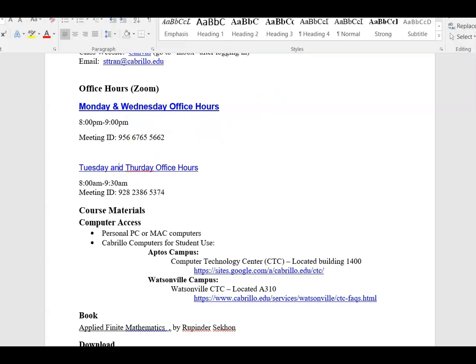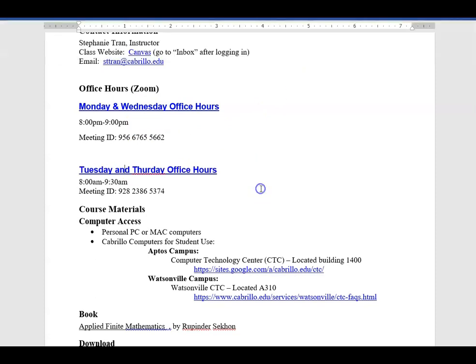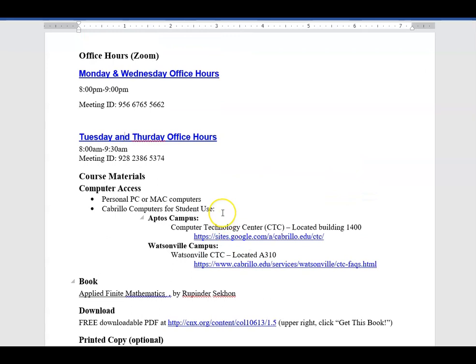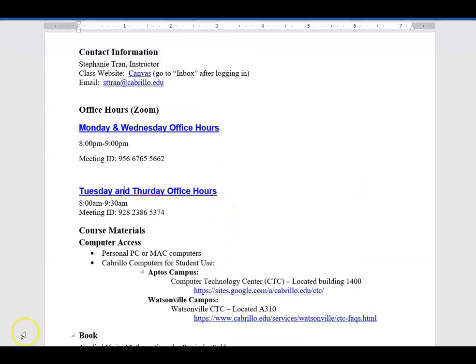I need my Tuesday and Thursday to be a heading 3, and now it will jump appropriately to that. So I have a couple URLs I have to change here to be links, and then when I convert it to a web page, it'll keep those links. Next is creating a Canvas page from your Word doc.